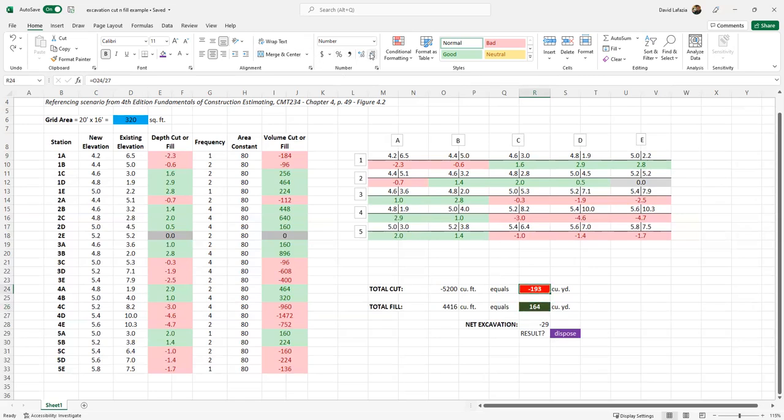And again, I played around with the number of decimals showing for all of these, electing to round to the nearest upper cubic yard, which makes sense. And then this is just adding the two together, right? Because one's already negative. And then I say, what's the result? Well, if it's positive, then I wanted to just say add. And if it's not, then I wanted to say dispose. In this case, it's negative, and so it says dispose. If for some reason this were a positive, it would change that to add.